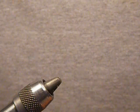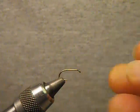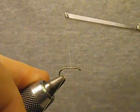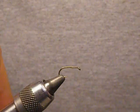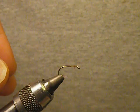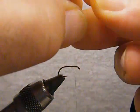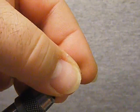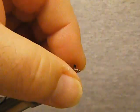Now for the front portion, size 12 here. Go ahead and start a thread base right up behind the eye. I'm just going to come back halfway here and then come back up a little. I'm going to put in a set of mono eyes. Leave some room up there to finish the fly off. Make sure they're centered.